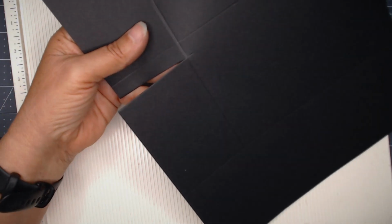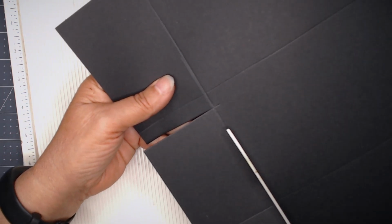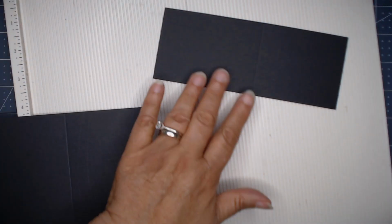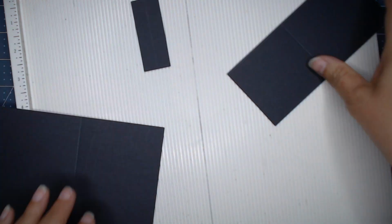I'll grab my scissors because we're going to cut some of this off. I'm going to cut that last score line we just did up to that long score line and cut this whole piece off. All right, before I discard this, I'm going to take it and score it at 1/2 inch, and I'm going to cut it at 1.